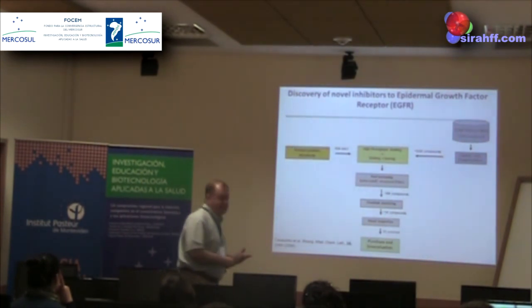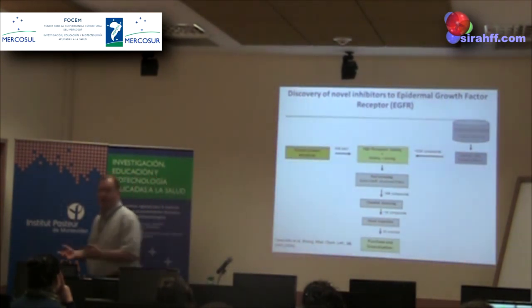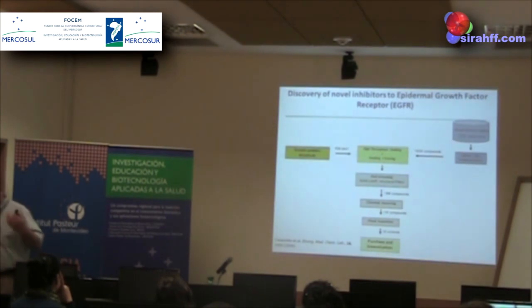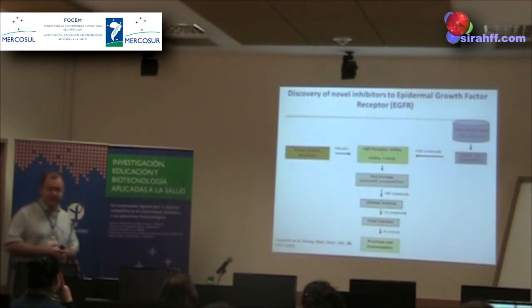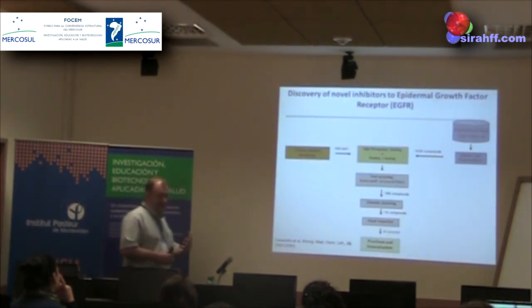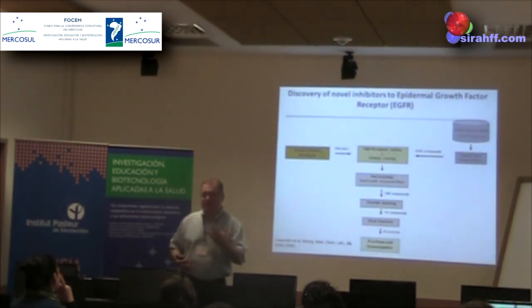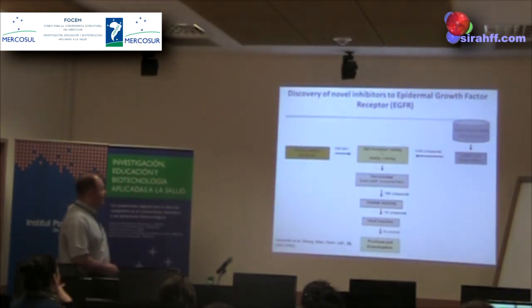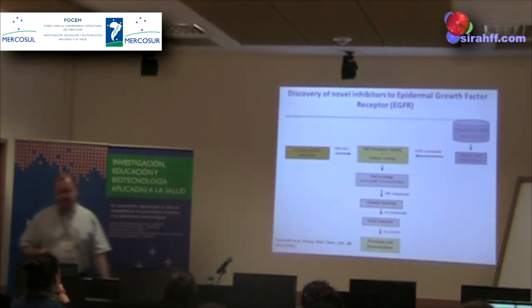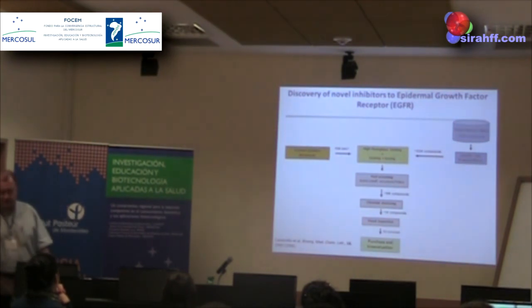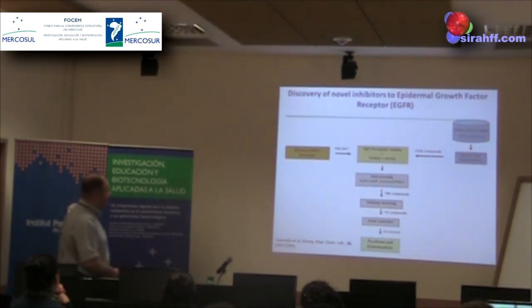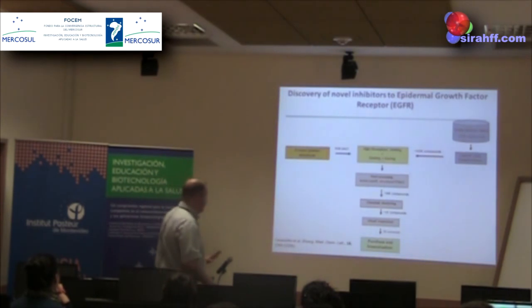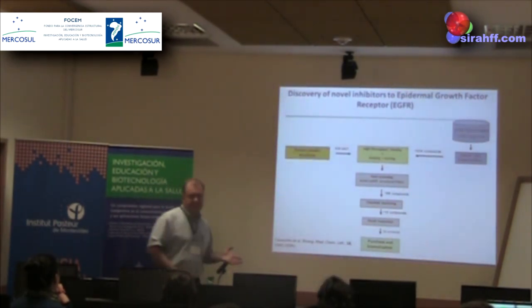Then we did our chemical clustering. You don't want to have overrepresented molecules in the chemical clustering, so you group molecules that look similar and you keep one representative per cluster. Then about 1,000 compounds. Visual inspection, yes. Visual inspection one by one. I selected 50. They were purchased and evaluated.